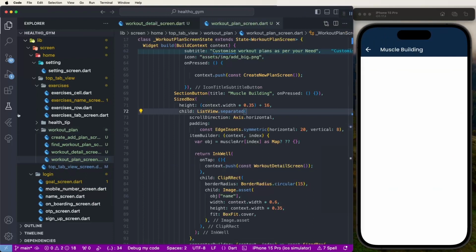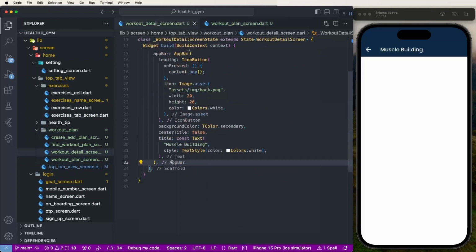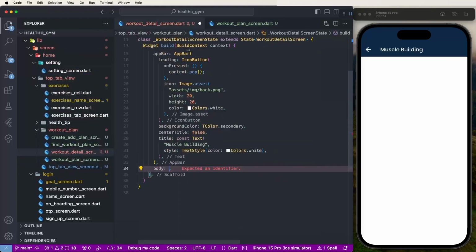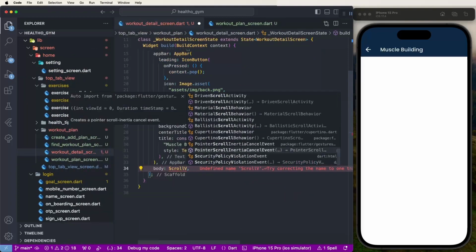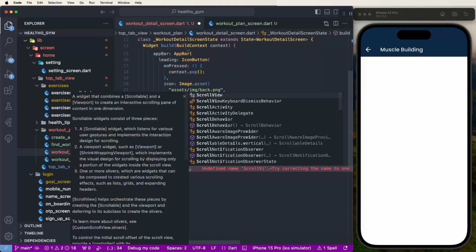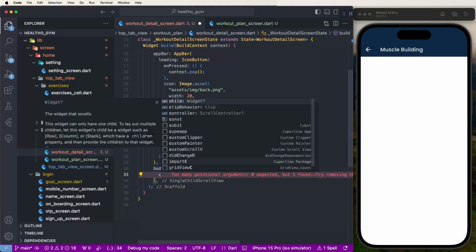Now we need to develop the UI. First of all, create the body of the scaffold and set the SingleChildScrollView. Now set the child, not children, child.